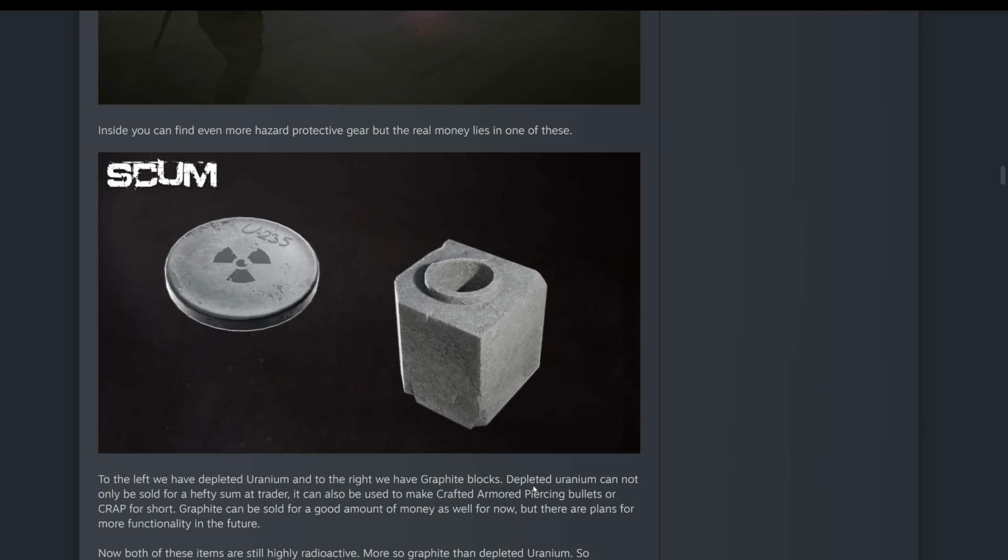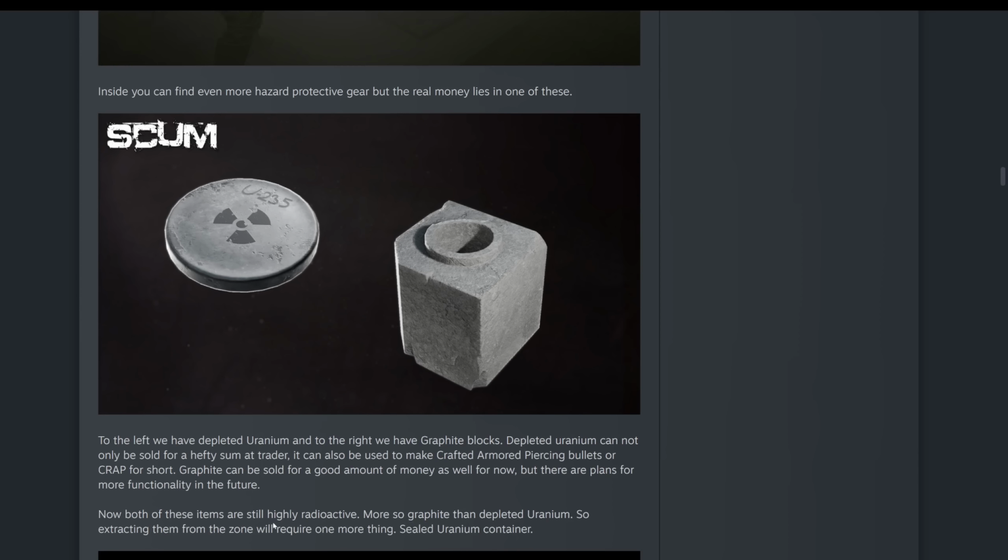Depleted uranium can not only be sold for a hefty sum at the trader, it can also be used to make crafted armor piercing bullets, or CRAP for short. Graphite can be sold too. The graphite blocks on the right hand side can be sold for a good amount of money for now, but there are plans for more functionality in the future.